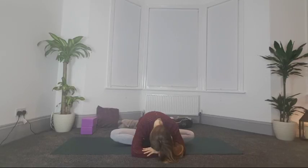And if you're sitting up, then I recommend just making sure that you roll your shoulders back and down. Try not to tighten through the shoulders. Allow everything to be soft and to give in to gravity. Close your eyes here and let's enjoy the breath.